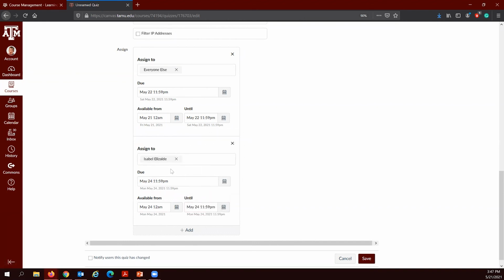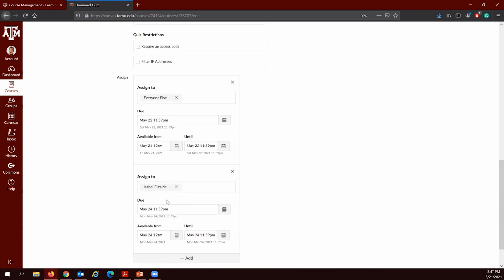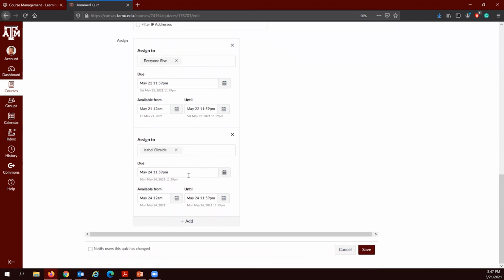This way, the rest can take the test, but Isabel will not be able to click take exam. That will be grayed out just for Isabel. Perfect. Thank you. But yeah, I recommend that you set this one up beforehand. Just play around with that. That's the key, basically, available from and until date.